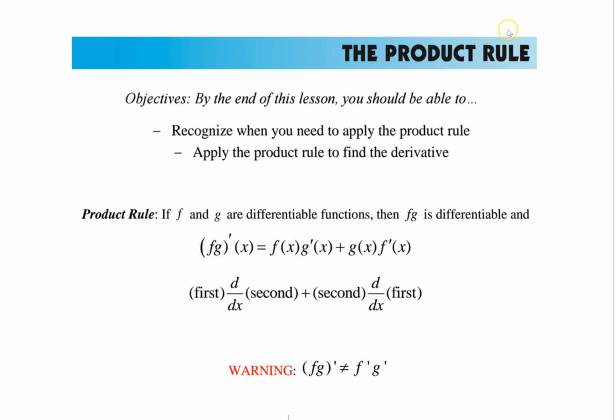The product rule. Objectives. By the end of this lesson, you should be able to recognize when you need to apply the product rule, and apply the product rule to find a derivative. So the general idea is, we want to take a derivative of two functions that are multiplied. So how do we do that?